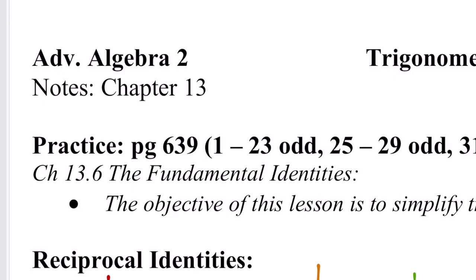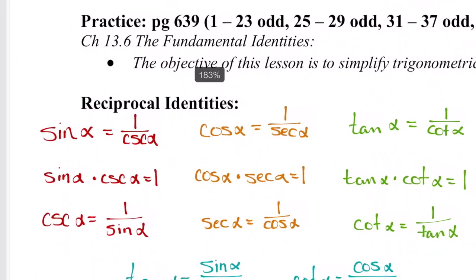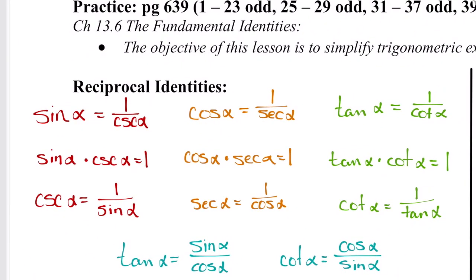So this is trigonometry. Basically what we're doing in this section is we're going to be spies and we're going to be decoding a bunch of different trig functions. So this is basically a way you can write the trig function one way or some other way in order to simplify it down to one or in order to expand it into something larger.